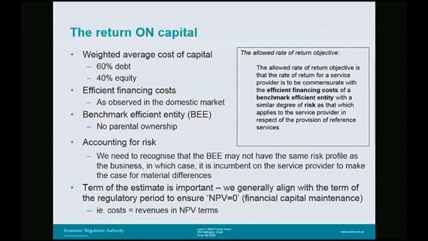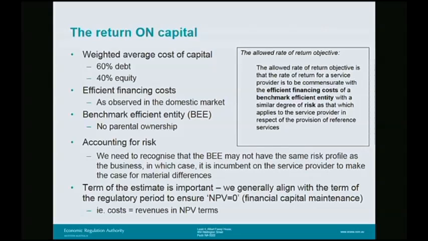Another important thing, I mentioned benchmarking or yardstick regulation. We really do look for benchmarks. We're not taking the specific considerations of the Water Corporation itself and the fact that it's owned by the West Australian government. We actually say, no, we just want to know what the benchmark efficient firm, if it ran the Water Corporation of Western Australia, would be doing. And so we look to that. We don't care about the fact that the West Australian government can theoretically get a lower cost of capital. That's not our concern.